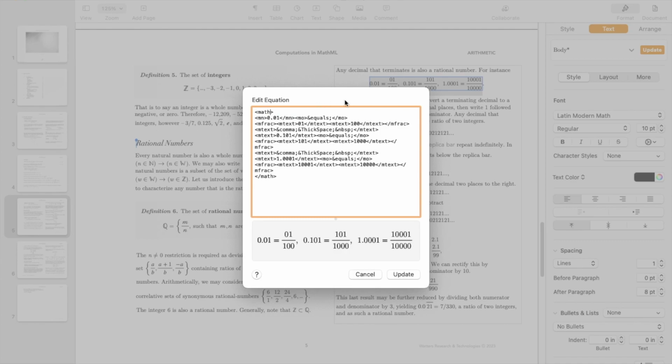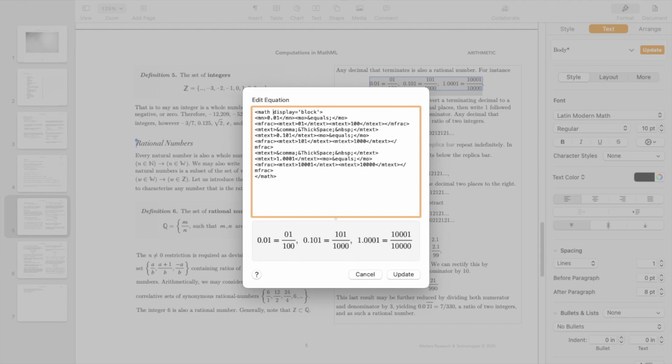And what you'll notice, going back to the other one, is why not start with annotation, with the math tags.